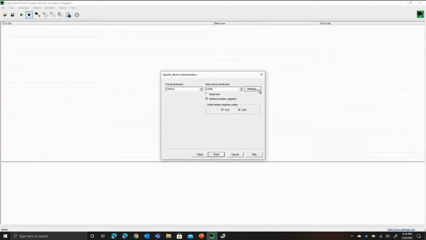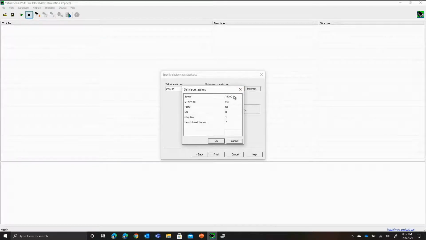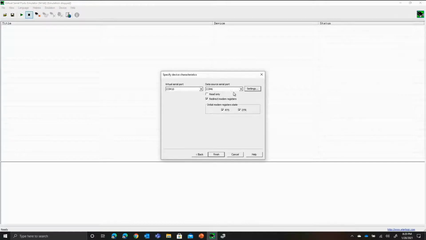And then next, what I want to do is go to settings. This is where I'm going to set those same settings that I set in my client applications. Basically, 99% of the time, the only thing you need to be concerned about here is the baud rate, the serial rate for communication set in the rig that you're allowing multiple applications to communicate with. It's already set to 19.2 here. We knew through demoing with WSJT-X and N3FJP that for them to successfully communicate with the rig, we had to set the baud rate to 19.2, so that's what I'm setting here.